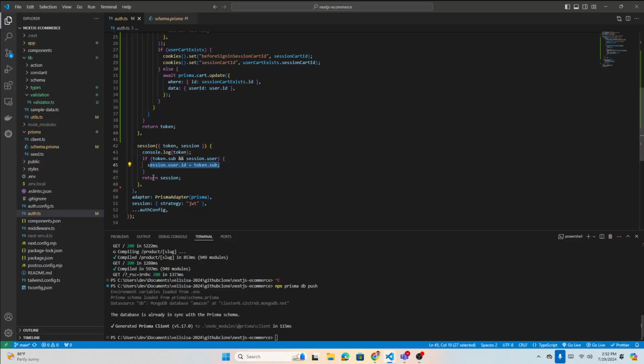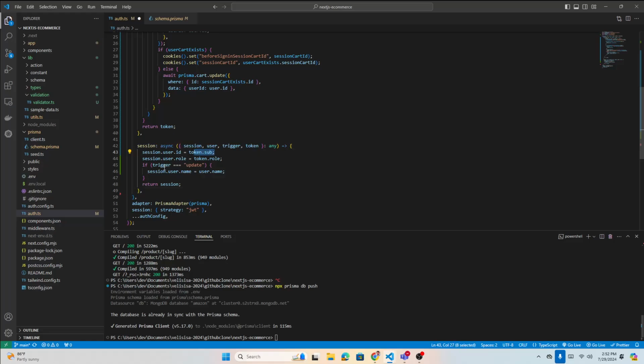So yeah, we can do the same here, or you can leave it, it will still work. It will be fine. Session.user.id, just update the user id with token.sub. Because when you log in, you get the token the first time, and it has sub as the user id. So for now, you just update the session user id.